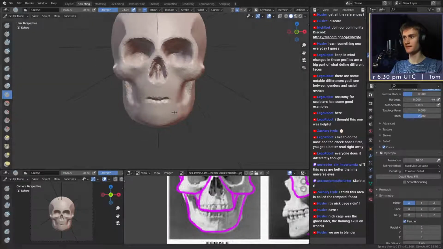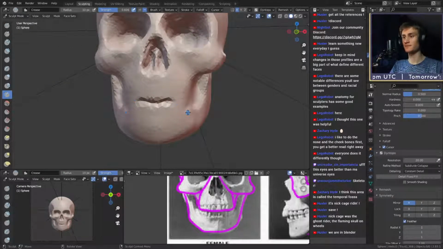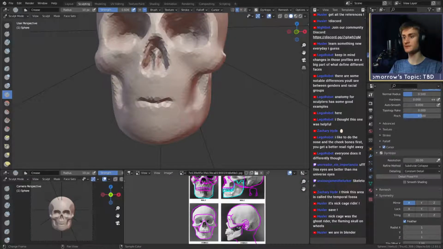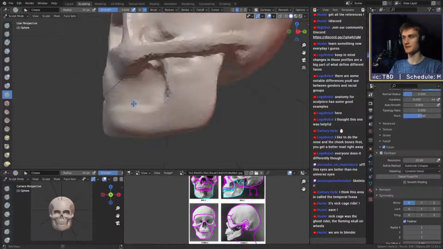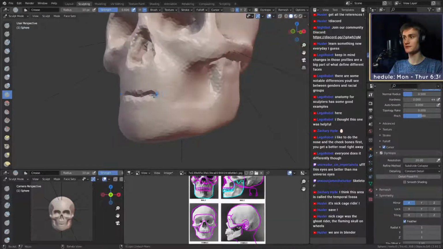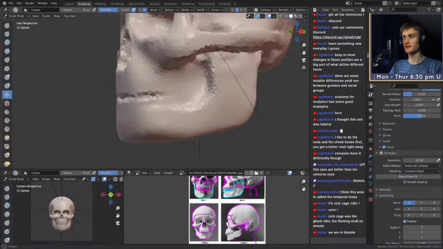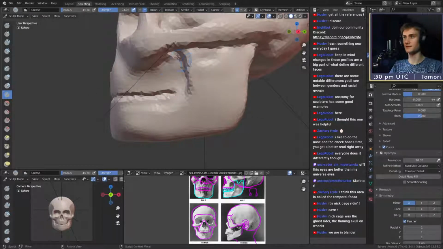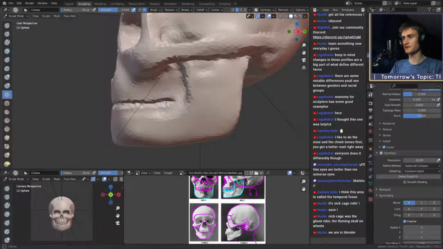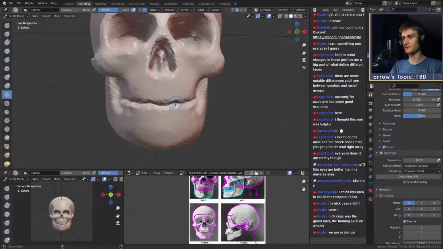There you go. So as we said before, the row of teeth roughly follows the curve of the jaw and slightly goes up. Looking at this curve, it's quite horizontal, and then goes slightly up like this. It ends before this though, before this bump. So we're going to end it right there. There you go.